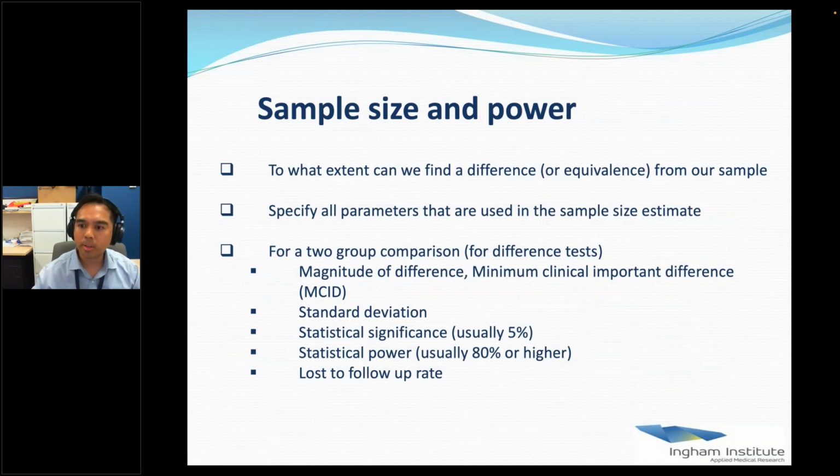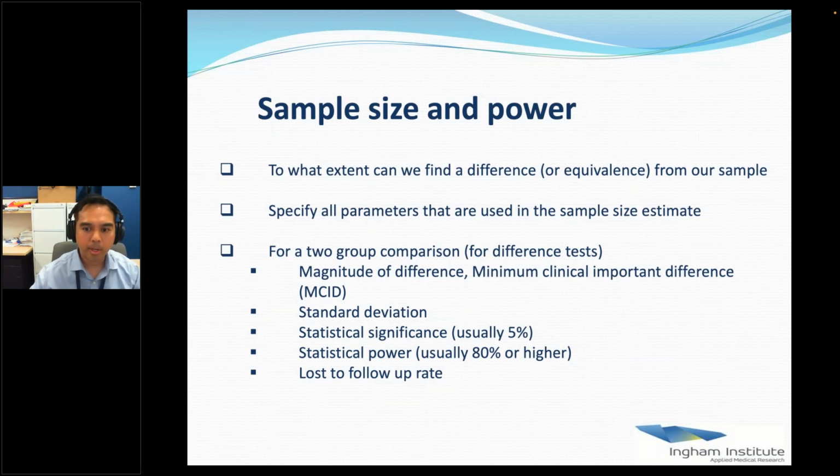The next thing I look for is some sort of sample size and power calculation. The reason this matters is that if your results don't show significance, let's say with a p-value less than 0.05, I have no way of knowing whether you were just underpowered to begin with, or whether there truly is no difference or no association. So it becomes difficult to interpret a non-significant p-value without some sort of sample size or power estimate before it.